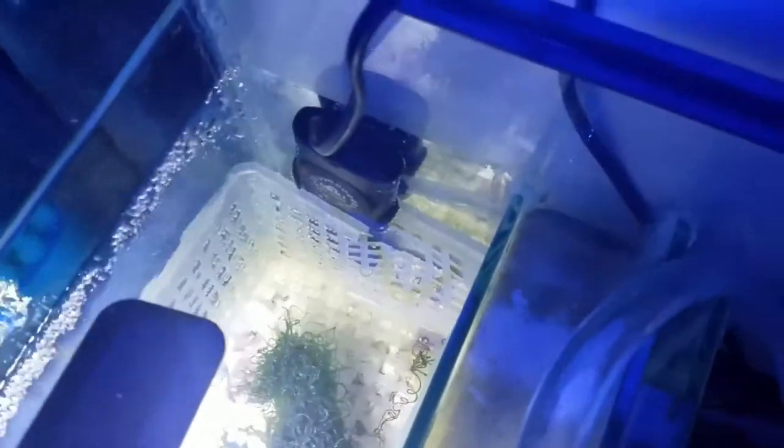I'll give you a top-down view of the sump. I've got a 50-watt Cobalt Neotherm heater — these are really nice and accurate. It's flashing right now because the temperature in the room is a little bit warmer than the desired temperature. It's probably about 74 degrees right now. I've got the heater turned down to 72 simply because it's summer here in Maryland and it gets about 80 to 90 degrees in here.